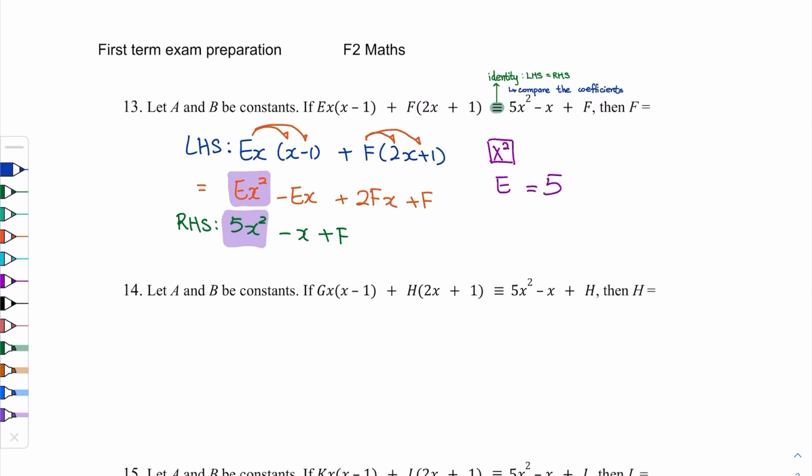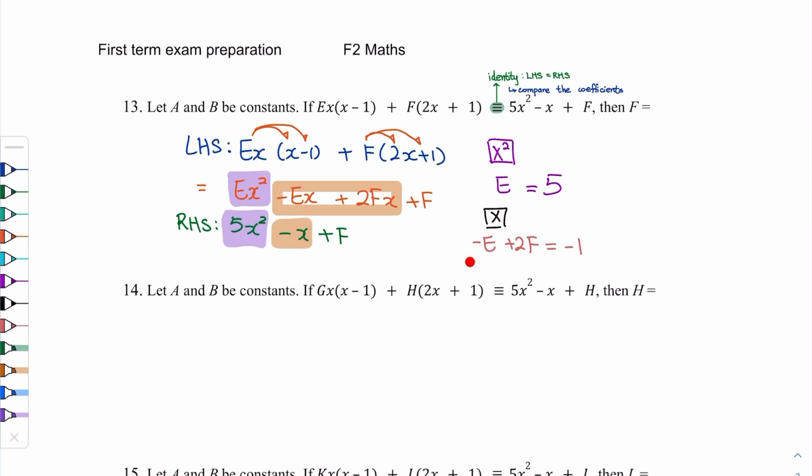Next step we can do is x. Let's compare all the x now. On the left hand side, where do you see the x? You will see it here and here, right? This whole thing. How about on the right hand side? This one. Good. So left hand side first, we have negative e plus 2f. How about right hand side? Negative any number, that means it's a hidden one. So here next to x is negative e. Here is positive 2f. So you write the whole thing, everything that have the x, you have to write it. And the right hand side, -1.